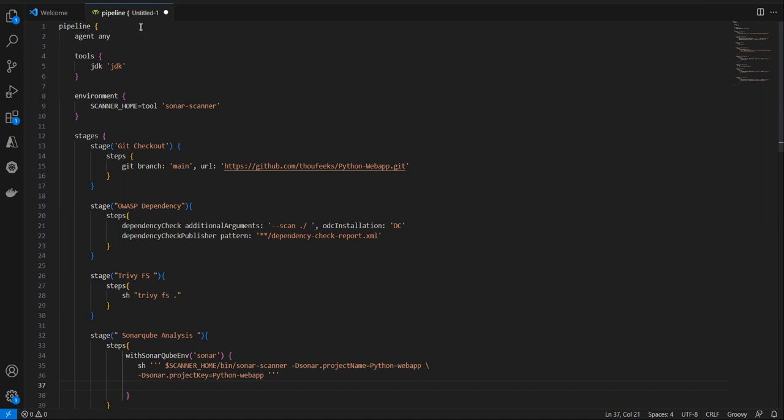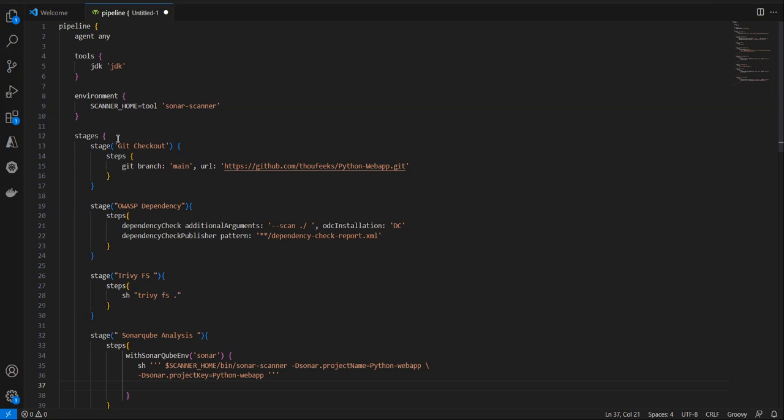We start with the pipeline, then the agent, then tools, then environment. If we have more environments or more tools, we specify them as per the requirement. For this project, we have these tools and this environment.